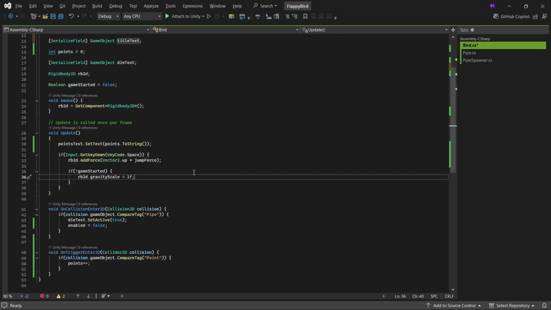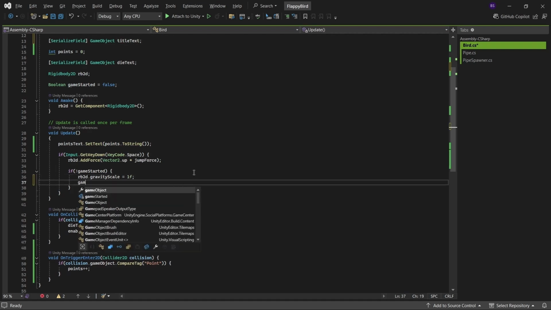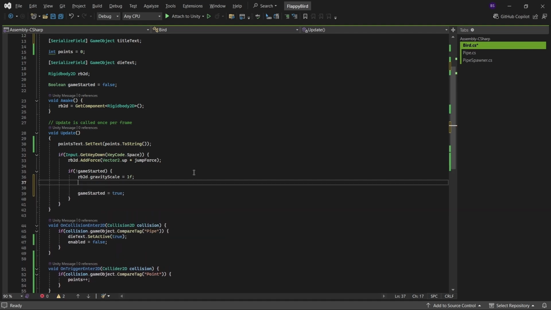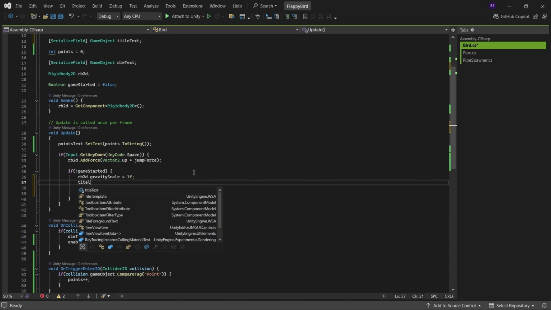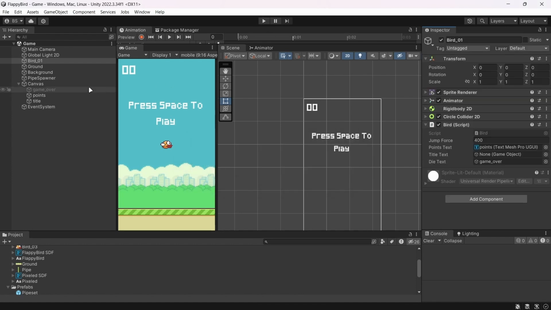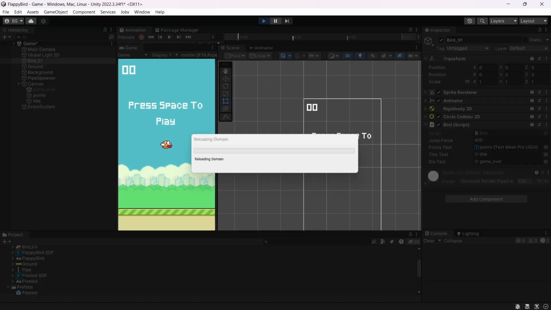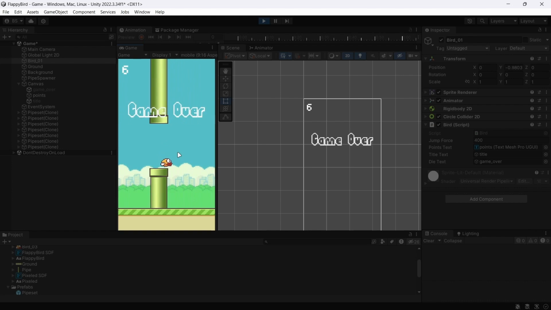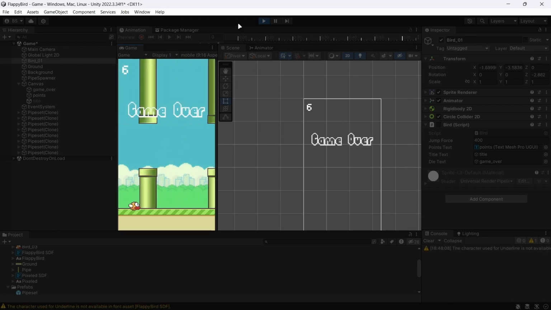Now when the game starts, we will disable the text. Nice, everything is good, but if we die, we can't restart the game.